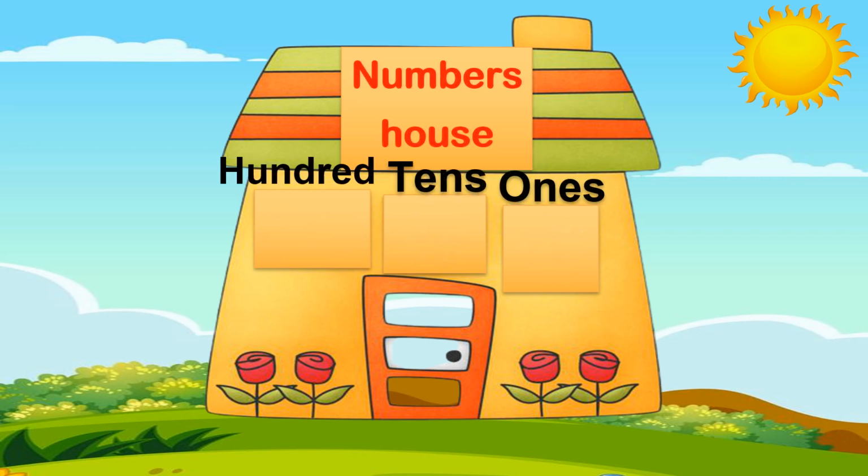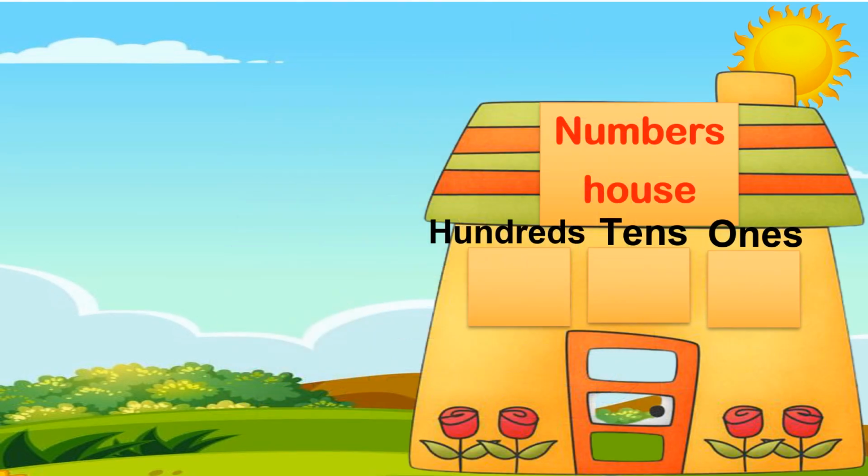And if I have three digits, what can I do? I will enter the third room, Mr. Hundred. Let's remember that Mr. Ones takes only one digit, Mr. Tens two digits, Mr. Hundred three digits. If I have 100, I will write 1 under the hundreds, 0 under the tens, and 0 under the ones. Okay, let's move to another type, the value.